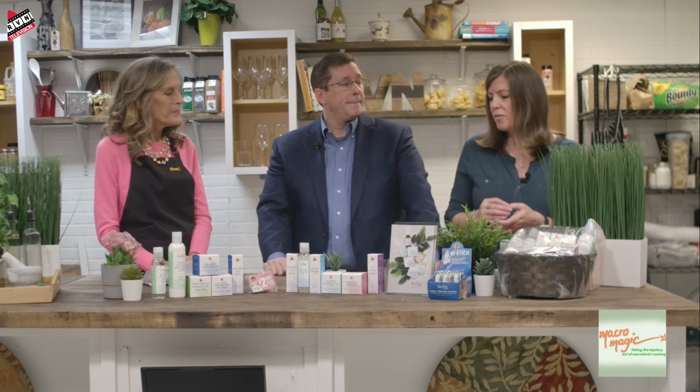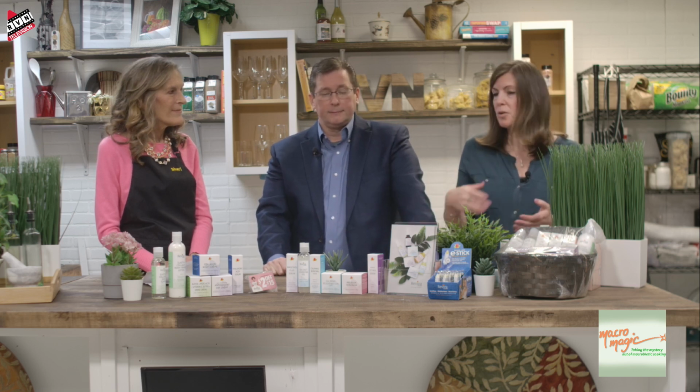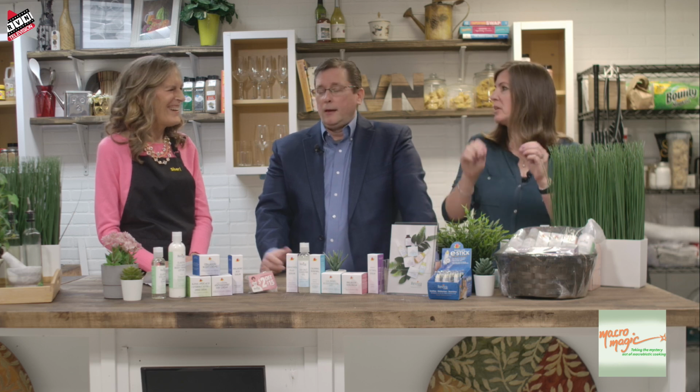And we were talking, I've actually used it on my cuticles. I never am far from one of these. They're in my handbag. My daughter's got them all over the house. We have them tucked in cabinets and drawers and nightstands. They're everywhere. They're in our cars, well, you can't keep them in your car in the summer because they will melt. But yes, they're everywhere. It's seldom you'll find one of us without one. Even around the office, everyone has one in their desk drawer. Right. They're all over the place.